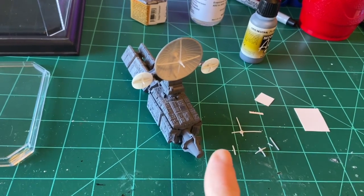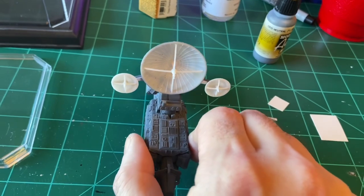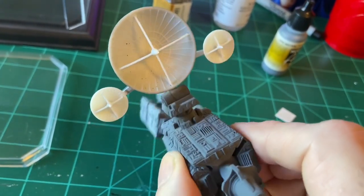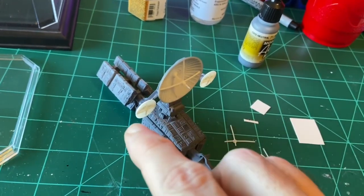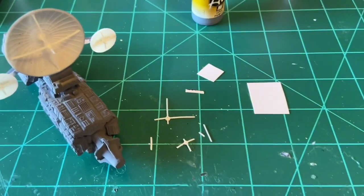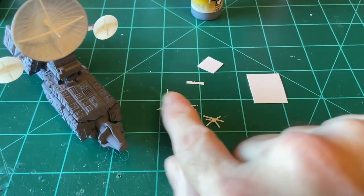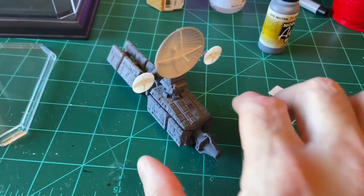So what I do is I start with a darker gray. First of all, let me back up a second. I completed the dishes and I put those on. Very, very thin, fragile, fiddly little antenna array parts. As you can see, I broke a big one and I broke a small one, which luckily I had extras and spares. So I was able to go ahead and put those on, or I could have glued these, but that would have been a challenge as well. So I got those glued on.